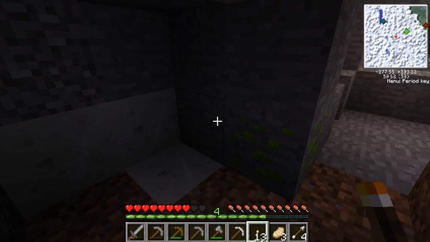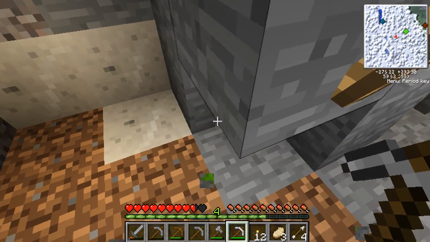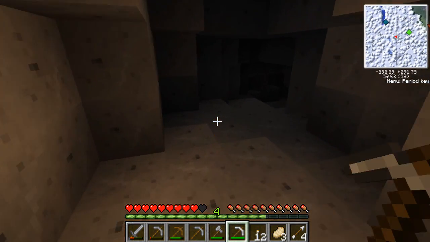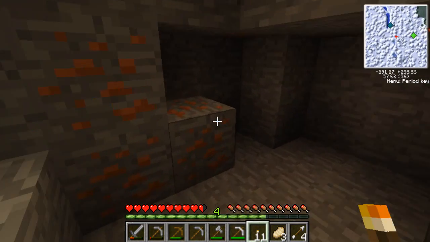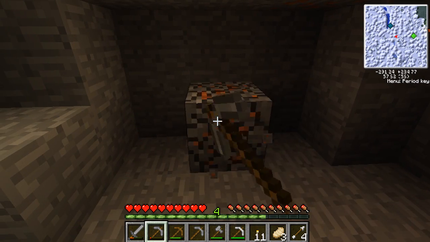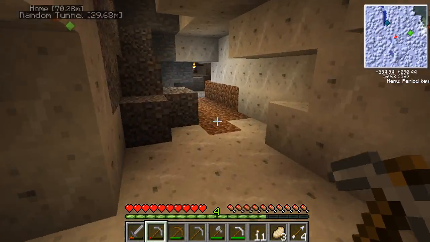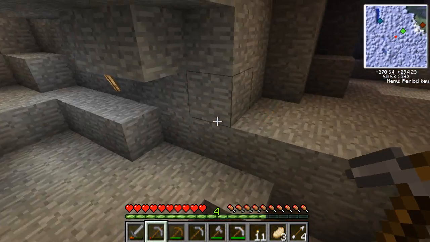My torch is at hand. Oh, and I've got my iron pickaxe with me to get that. And it's uranium! So I know that uranium is really, really expensive, like in cost with EMC and stuff in this Tekkit mod pack thing. So yeah, really good find there. And hopefully we can find some more. I know there's some more in that cavern that we went to earlier. So that's going to be really handy too. But some more exploring must be done. Let's get through here.